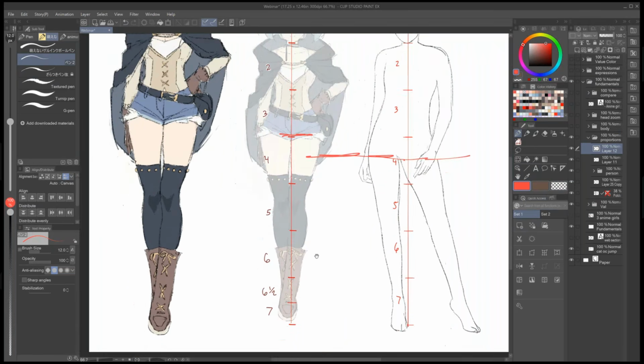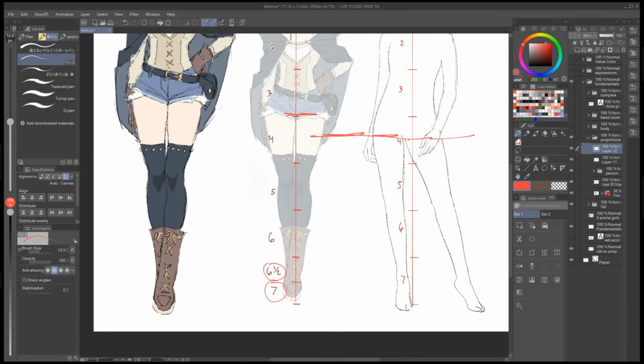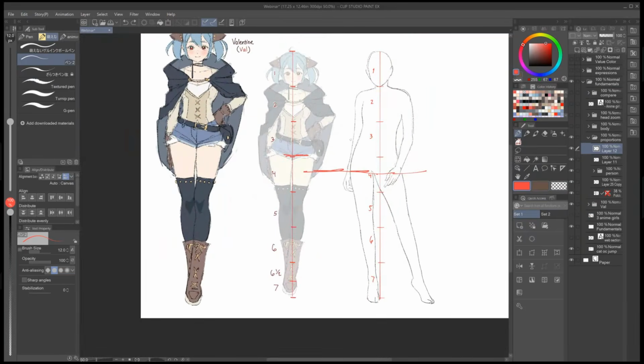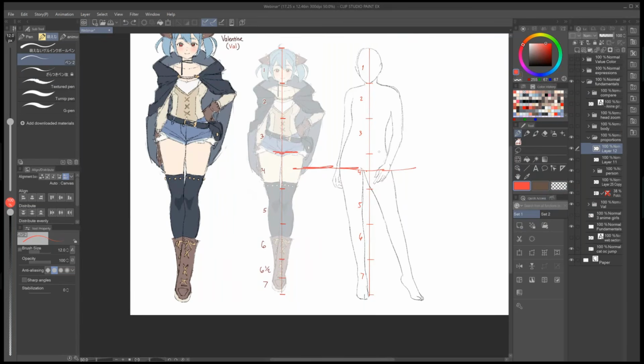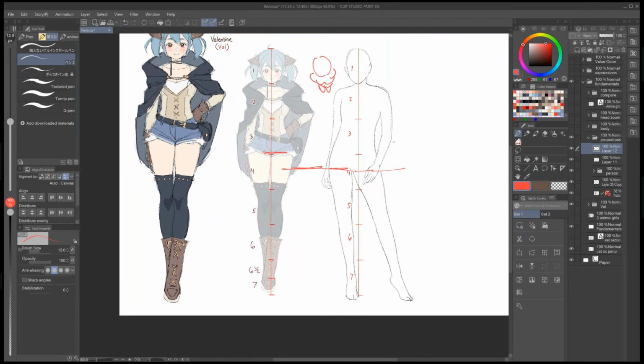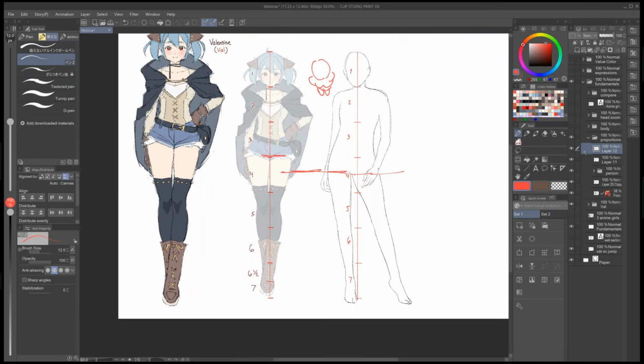And really quickly, I just want to show this. This is like 6.5, 7. I bring this up because sometimes it's hard to see how many heads tall things are because of perspective, right? So, for example, we saw her from the top and she's looking like this. Here's her shoulders, this is her feet. Obviously, you can't tell that she's 6 heads tall here. So I don't want anyone to think that every time I draw a character, I have to make sure they're 6 heads tall. It's more just a general idea of how you feel about it.